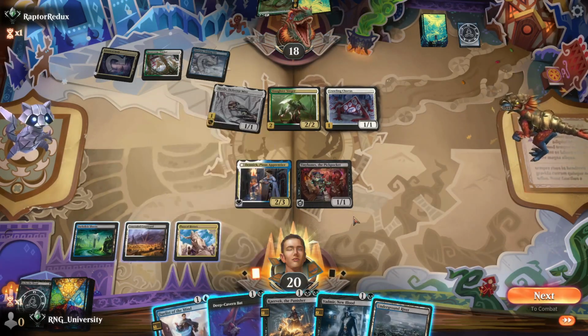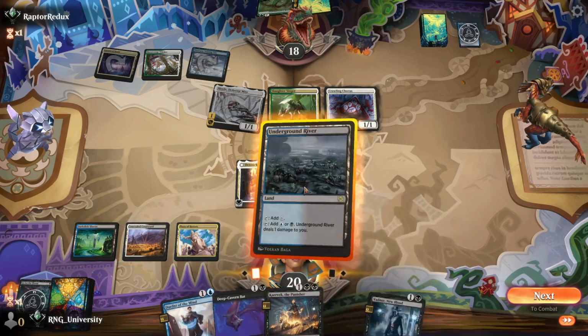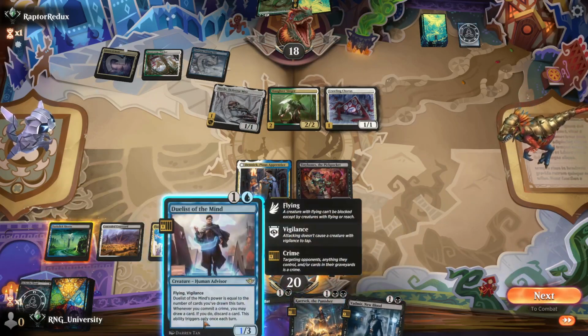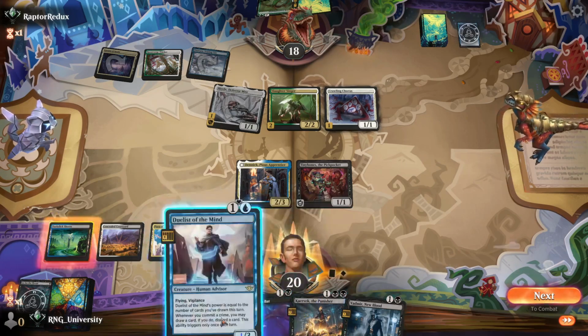So, Tinybones have Death Touch, but you can just block with a Crawling Course, and I don't want that to happen. And I did draw a land I want to play. I get to play 2 cards, right? Maybe I'll play the Vladimir, and then I'll play the bats. Duelist of the Mind also... I do want to play the bat this turn, so maybe I draw a card smart.